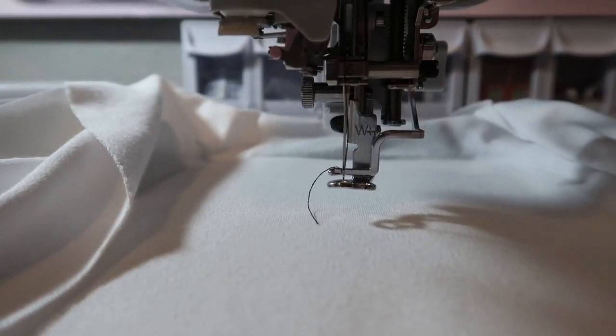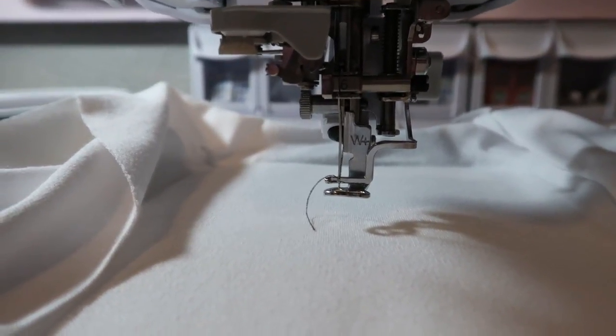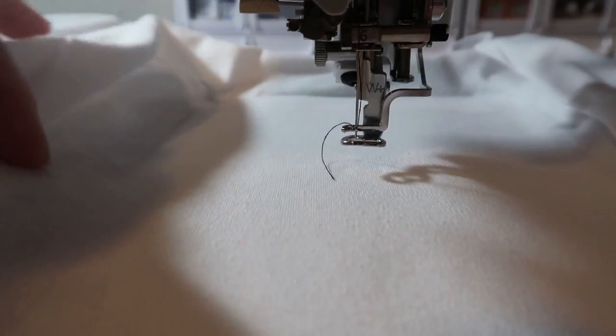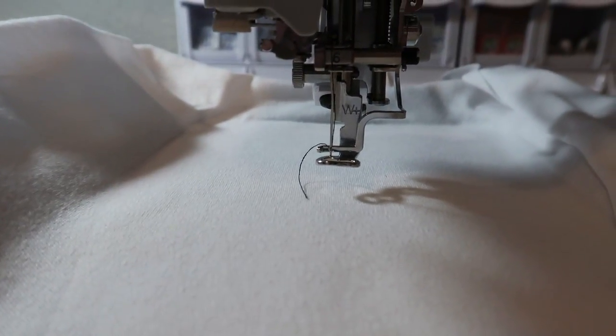So stuff like that happens to me all the time. What I'm doing on this, I normally don't use black thread, but I'm using black thread on it so we can see really well. All right, so I'm gonna put you guys back up on the tripod and we're gonna go from there.